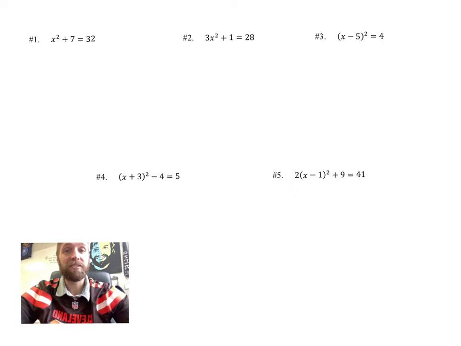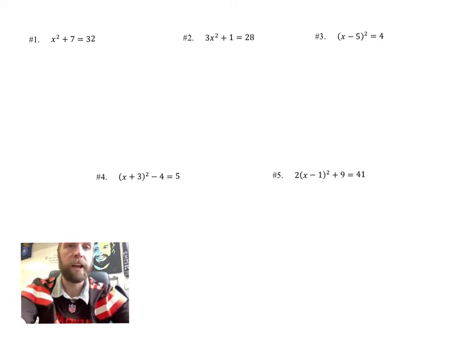Does it guarantee that there's going to be two answers? Nope, but we're going to be looking for two answers and hope and try to get two answers. Some might be no solution, or maybe it's a duplicate answer, like maybe you get 5 and then 5 again. But we're going to go ahead and look for two answers on all these problems.